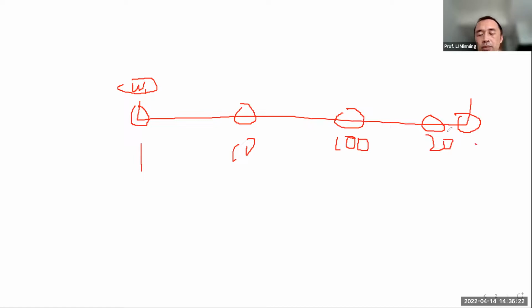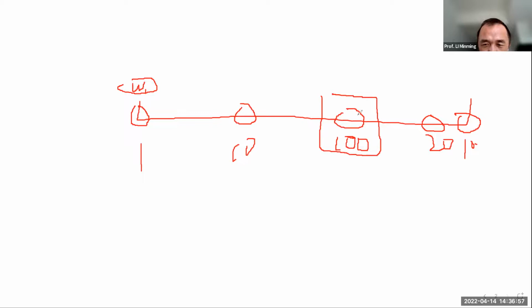Okay, so one possibility is the weighted median Xuejun suggested, right? So you just split all the agents according to their weights. For example, if the weight is 10, you split into 10 agents. If weight is 100, you split into 100 agents. And then you do the median calculation based on the new set of agents, right? So in this example, this is a 10. And then you know, the median should be somewhere here, right? And then I just put it here.